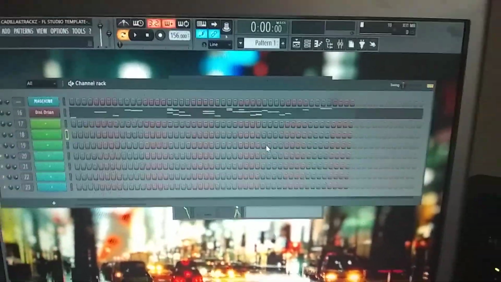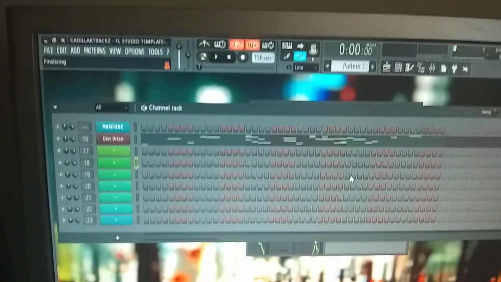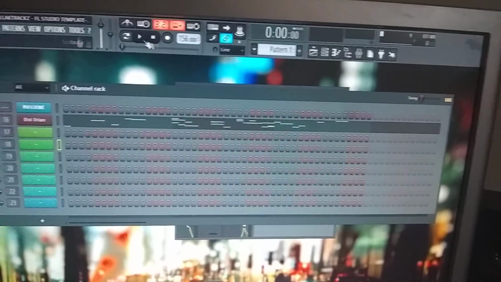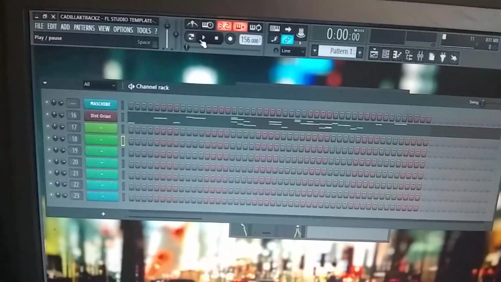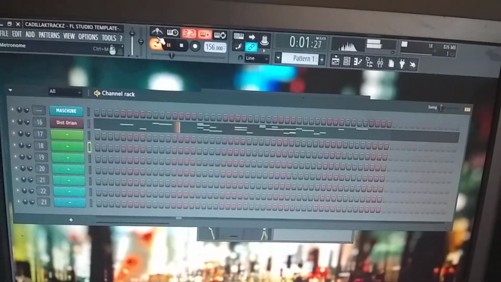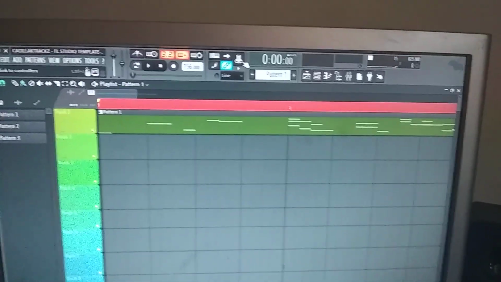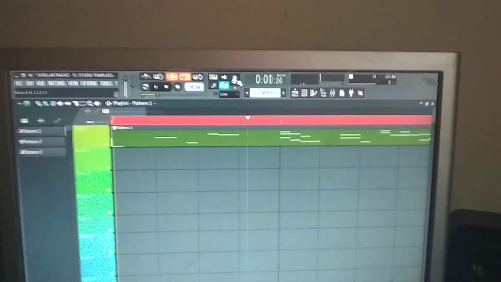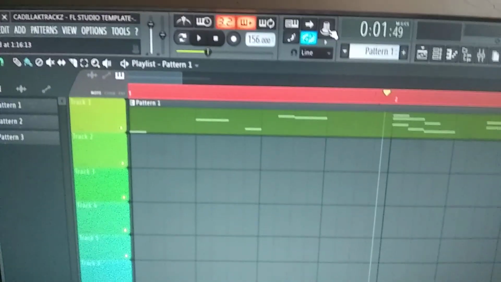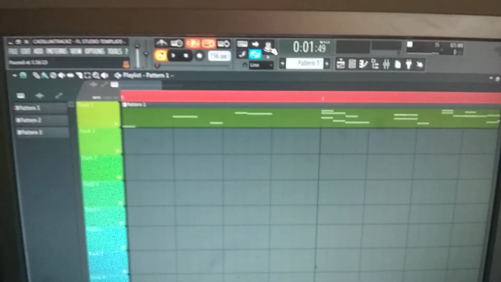This template has a lot of functions. This is the pattern button right here. A lot of us, especially me when I first started out, switched between pattern mode and song mode all the time. This is the pattern and song mode button. When it's in pattern mode, it plays your pattern. When it's in song mode, it plays, let me open up the playlist, it plays the song, remember? I can push play from my machine down here and I can play it at any time. So this is the pattern button. It turns song mode on and off. Very useful button, something that we probably use all the time.